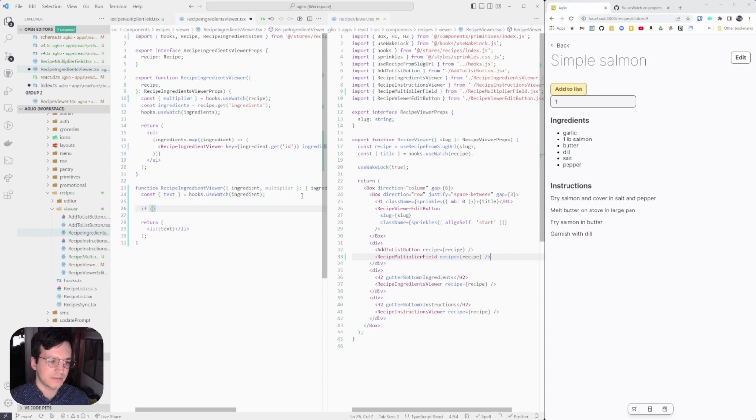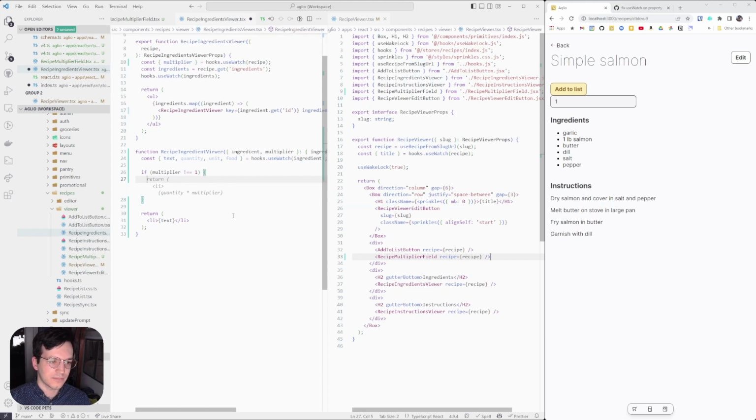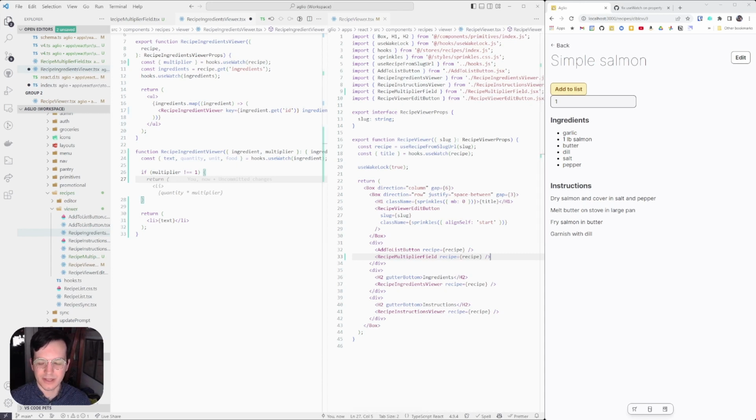So, like I said, if multiplier is not equal to 1, then we want to do something a little more interesting with this. Copilot's already guessing at it, but I'm going to clean it up a little bit. So quantity, unit, and what, food? Yeah, food. So I guess I was just saying I've fixed the bug with the pluralization, but I'm actually going to have to redo that work here and maybe extract it to a common area at some other time.